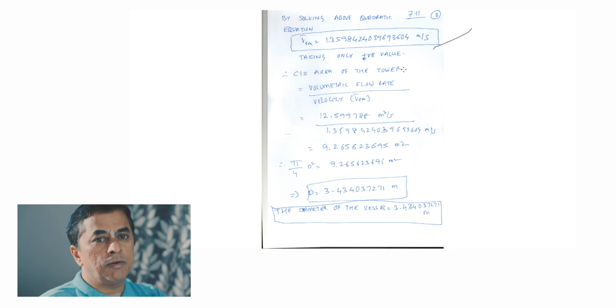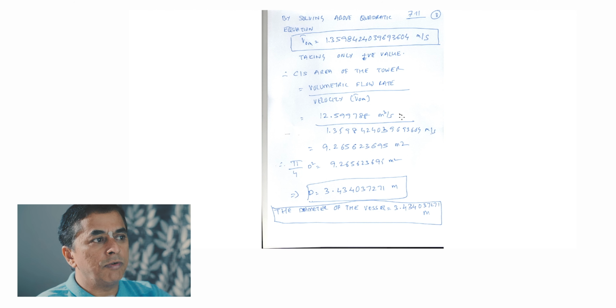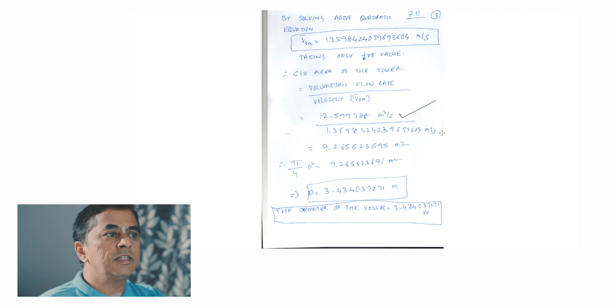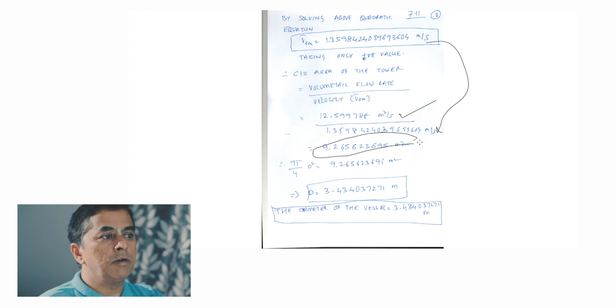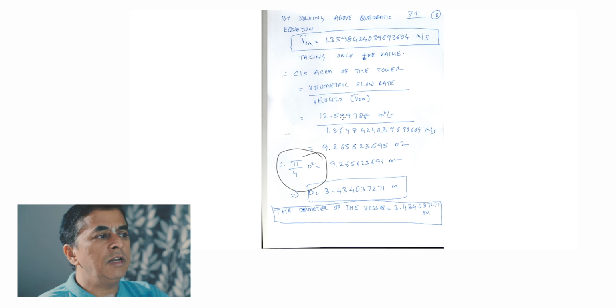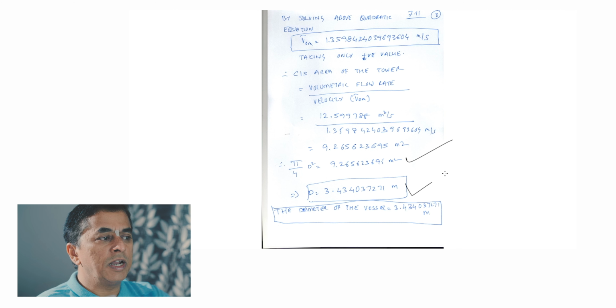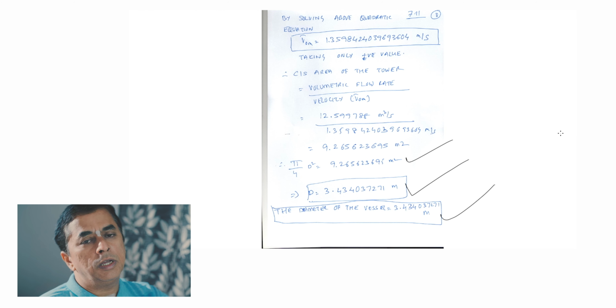So the cross-section area of the tower, S, is given by the formula volumetric flow rate divided by the velocity. And here the velocity is minimum fluidization velocity. And here you have the volumetric flow rate, which I found in the first slide. And here this is the velocity which is plotted here. And if you do this, we get the area which is measured in meter square. And then we know that pi by 4 d square, because it is a cylindrical vessel, pi by 4 d square is equal to this value. And finally, d is obtained as 3.45. And the answer is diameter of the vessel is equal to 3.43 meters.